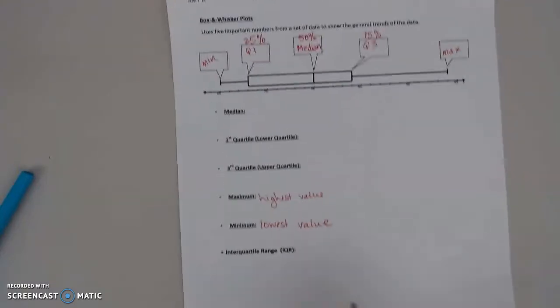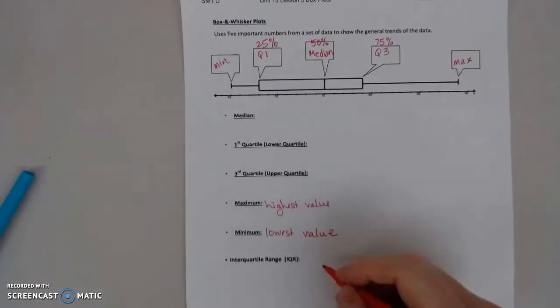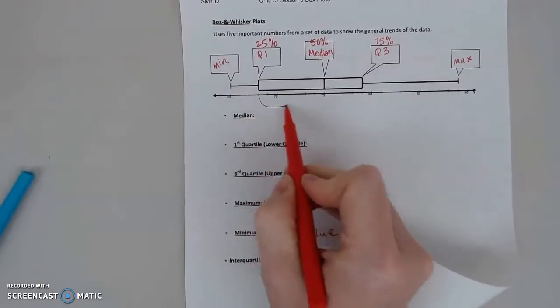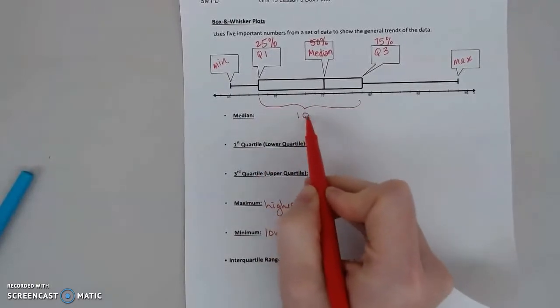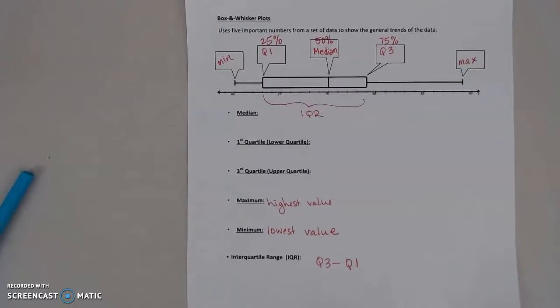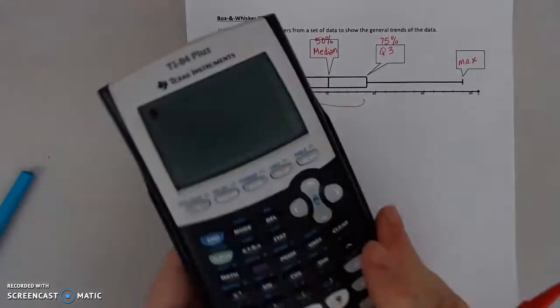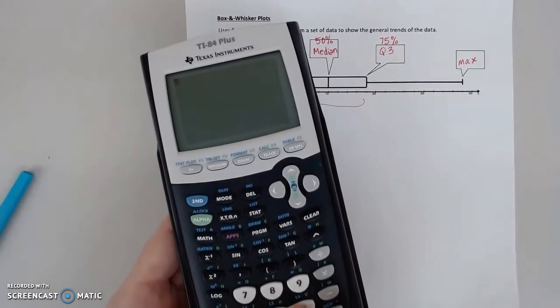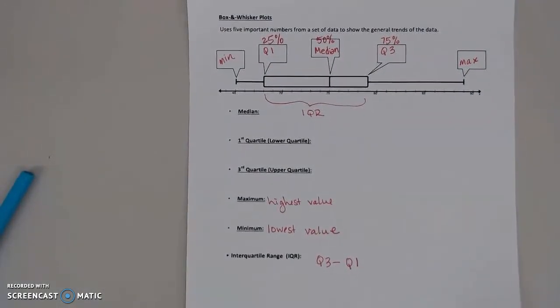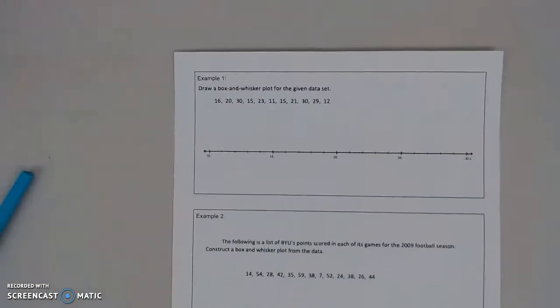All right, so the interquartile range is when you do the quarter 3 minus your quarter 1. So it actually is the range of the box. Okay, so these are pretty easy to calculate. There are computer programs, and if you enter your data on a graphing calculator, it will do it. But honestly, it's pretty easy to do it by hand. So that's what we're going to do. So let's look. I've got 2 examples.